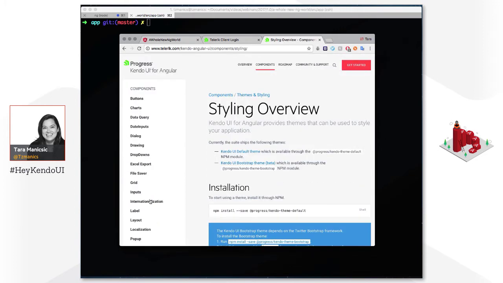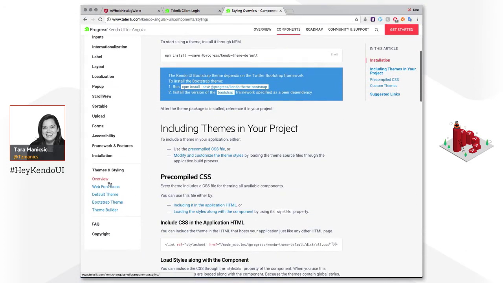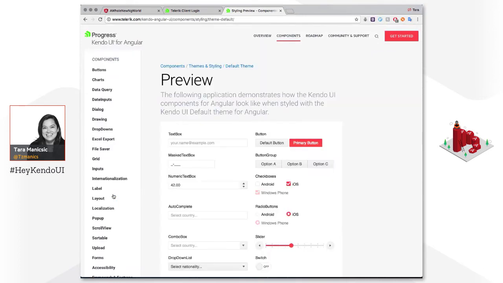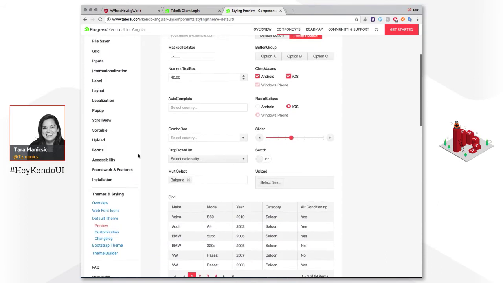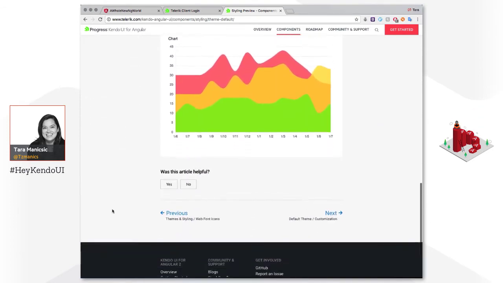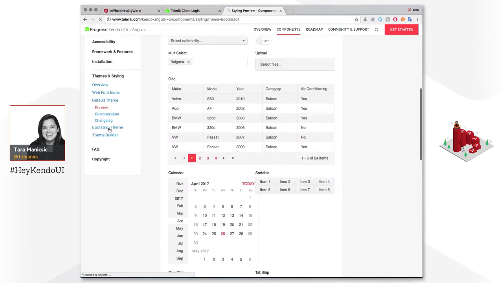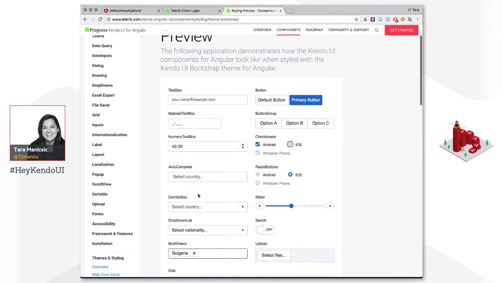Kendo UI for Angular now gives you multiple ways to add attractive styling with super easy implementation. You can check out the different styling themes and see each of the components' styling, and also see the way they move and function because they're demoed on our site. This one here is our default theme, and it's a really great way for everything on your site to look uniform without having to put too much thought or work into it. We also have a Bootstrap theme for Angular all packaged up and ready for you to use.